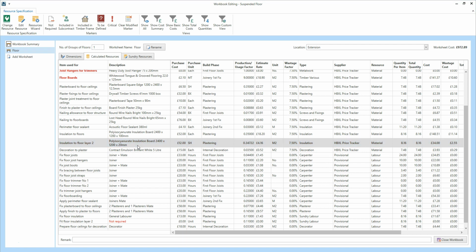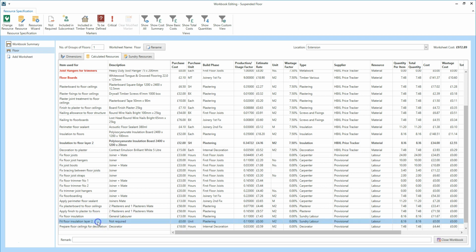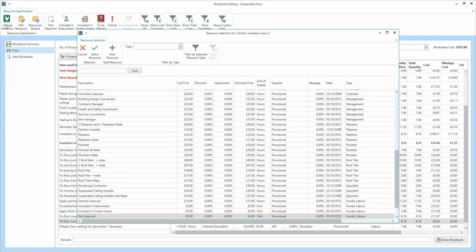We can now add the labourer to fit the second layer of insulation. We can see that a general labourer has been used for the first layer of insulation. We use the same labourer for the second layer. Click on Fit Floor Insulation Layer 2 and click Change Resource again. Select the General Labourer. You can see he has a rate of £13 per hour, and click Select Resource.